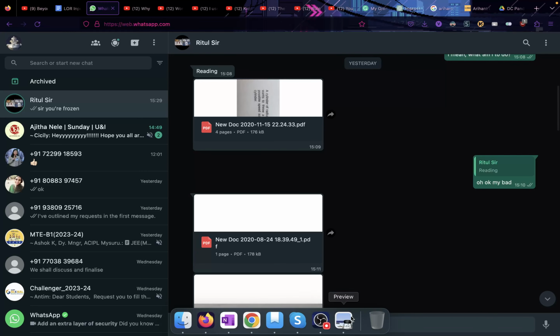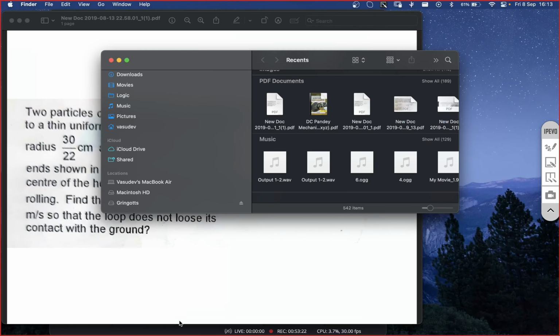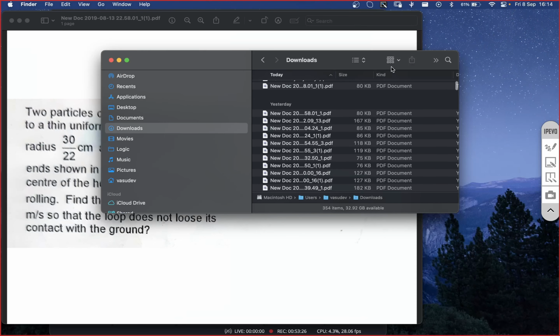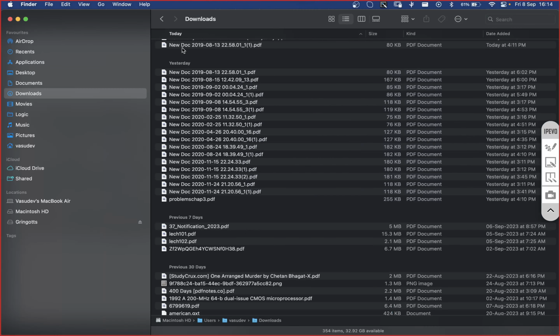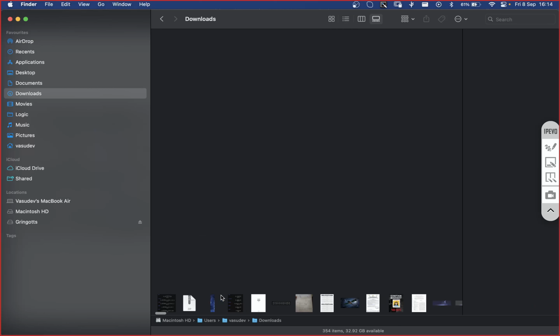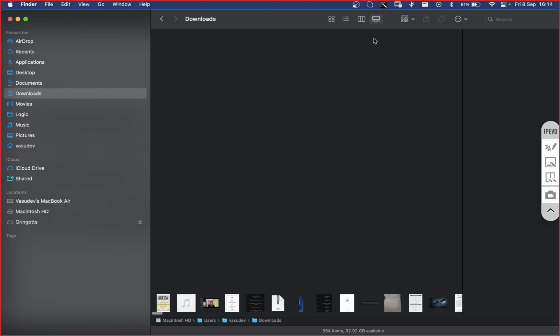Okay, I'll have to go to my downloads and open up every single one of them. I do think there's a quick view feature here. Just give me a second. Yeah, okay. Arrange by date last added. Sir?